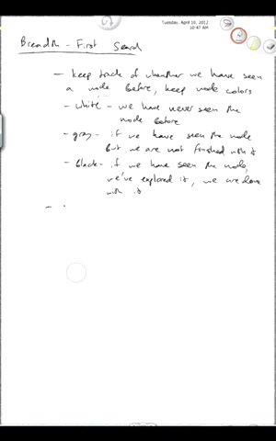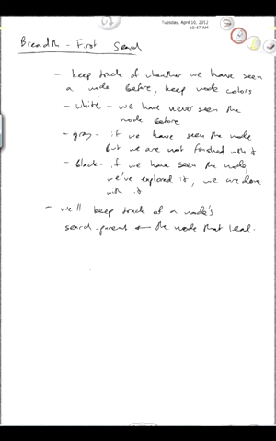But another thing that we need to keep track of is that for each node, we'll keep track of what we'll call the search parent. And the search parent is going to be the node that led us here.